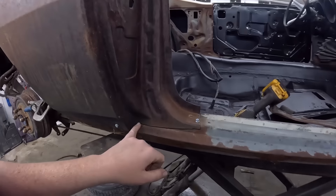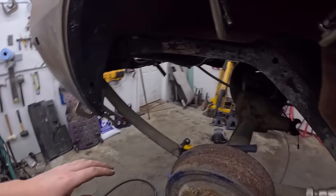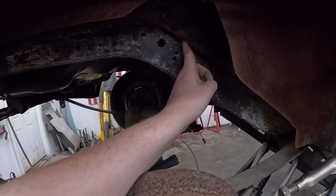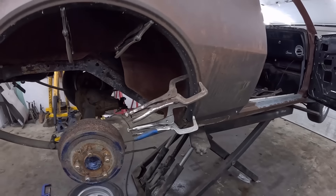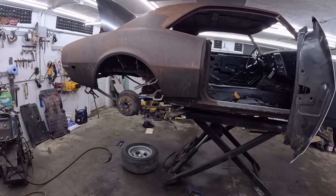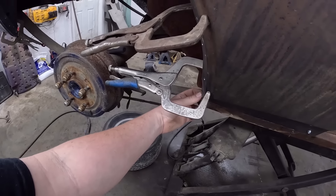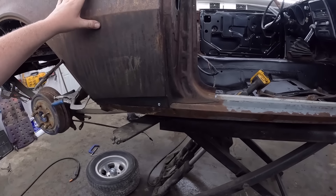We'll wire wheel in there, get that taken care of. As per the frame and all, it looks pretty good. There's a couple of mediocre welds here, we'll clean those up with the grinder and probably just seam seal. I think it's fine. And yeah, I think that's kind of that. I know it doesn't really look a whole lot different, but at least it's going to be all secured and nice. We'll weld a little patch in down here, I'll have to cut just a little section — that's all rotten away. So we'll maybe cut this out, make a little piece, figure something out.